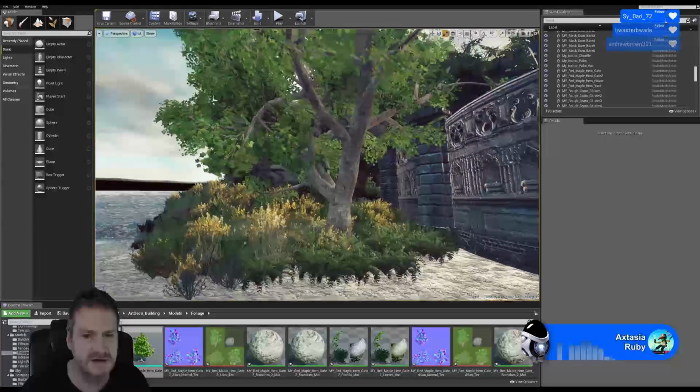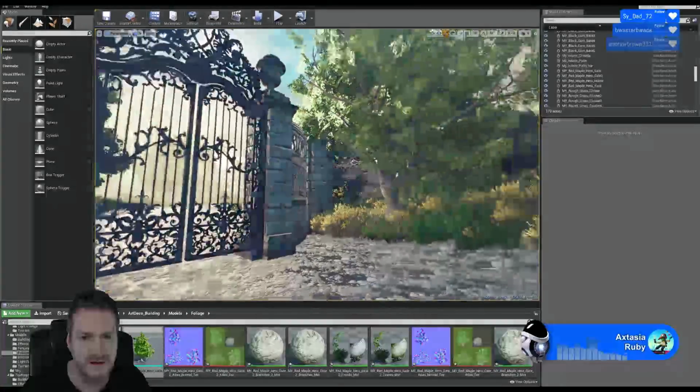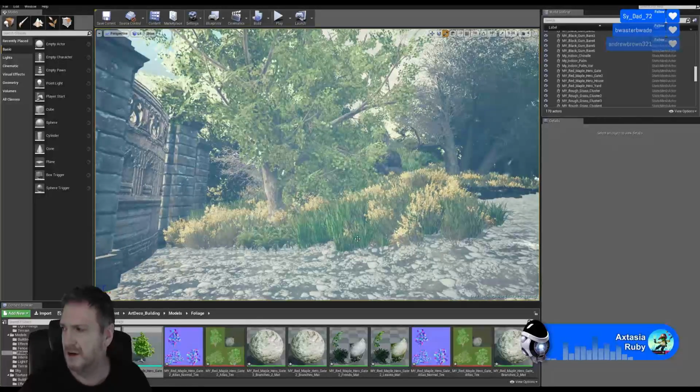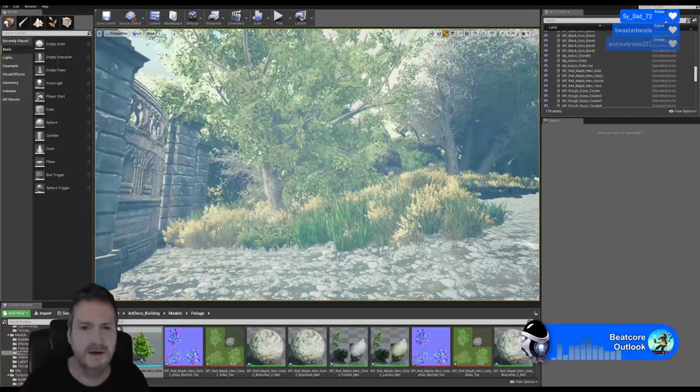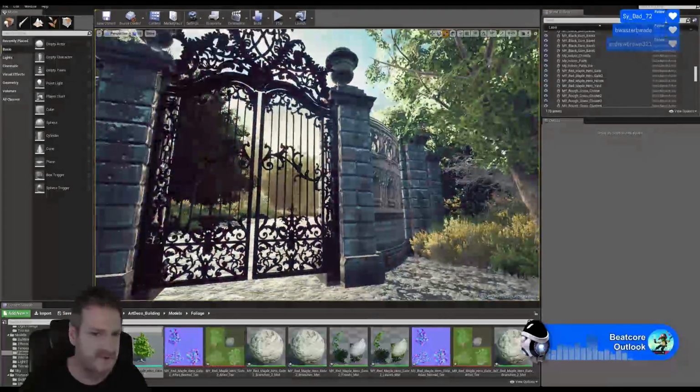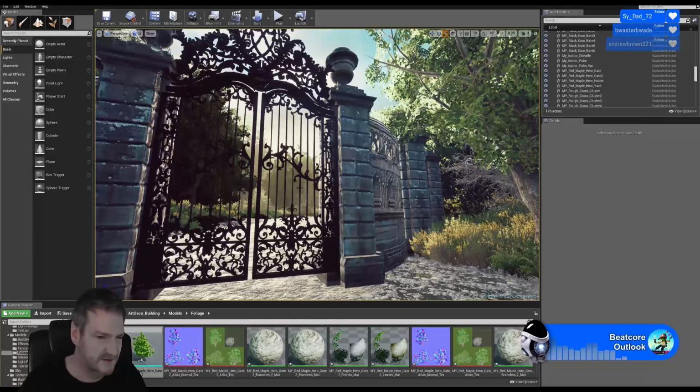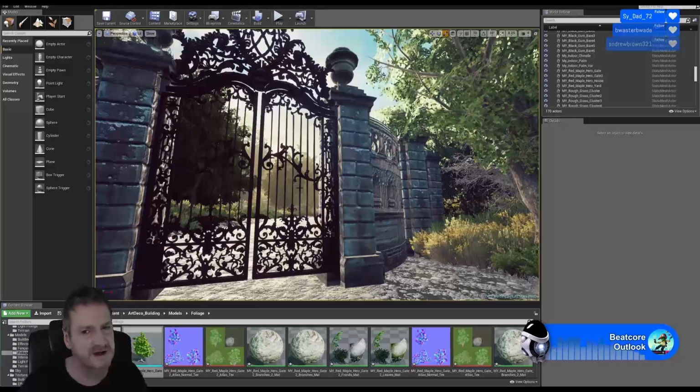Again, all I'm doing here is checking to make sure everything looks balanced. I think it's okay. Remember, we have our environmental fog on, and again, the fog is maybe a little heavy, and I won't adjust it until after I finish placing everything else in the scene.